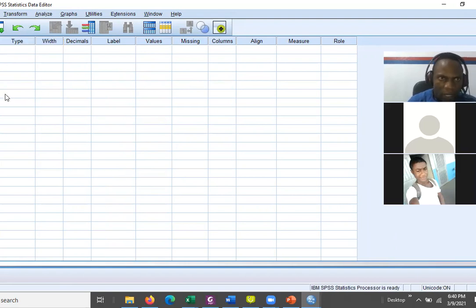So let's come back now to the variable view and explain each item. Under the variable view, this is where you define your variables and their properties. What did I say? You have to define your variables here and their properties.